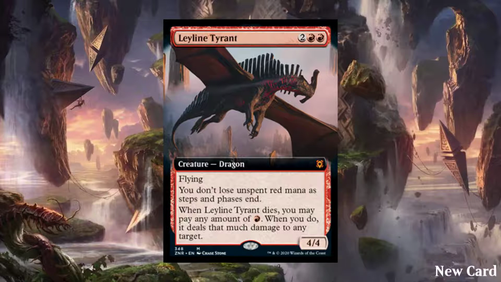How would I have made this a red ability? Okay, you don't lose unspent red mana as steps and phases end, as long as you've dealt damage to your opponent since your last combat step. Cool, now you get to do this whole ramping thing with red, but you have to make sure you're still using enough of your resources to get damage through, and your opponent can stop it by just not letting you deal damage to them. Or, I don't know, at your end step, you can have up to a certain amount of red mana saved equal to the amount of damage you've dealt. I don't know, something like that.